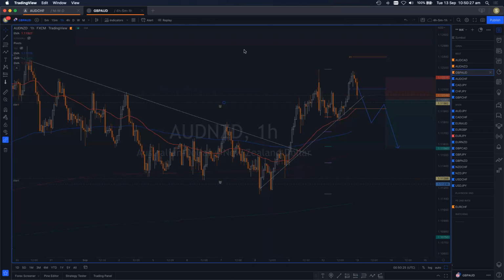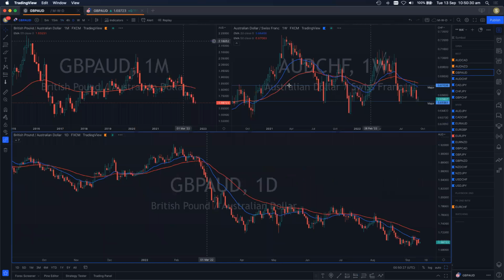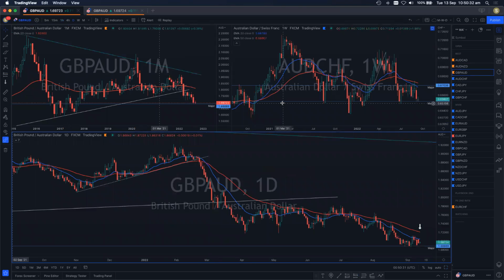Pound Aussie. Click the right button there. So Pound Aussie, looking on the daily, it's a bit messy because of yesterday's candle, but we had a pull up to the day 20, rejected that. It then did a high test the following day, breakdown the following day, and yesterday had a bit of an interesting day. Opened up, closed below the open, but above the close of the previous day. It's a bit mixed. It still looks like it's going short, at least to these lows, maybe longer, maybe lower.